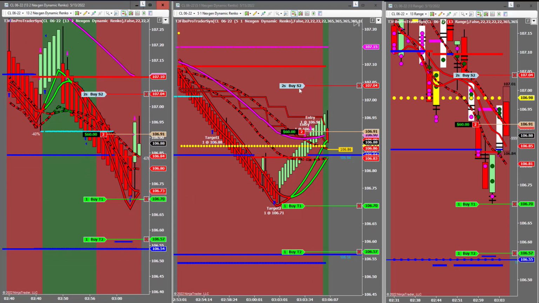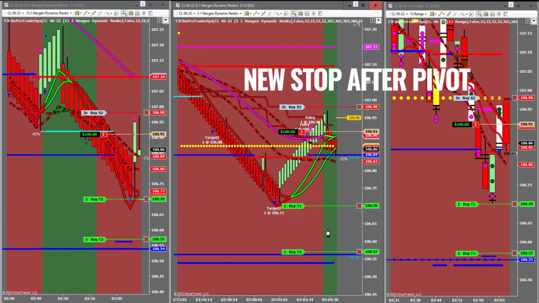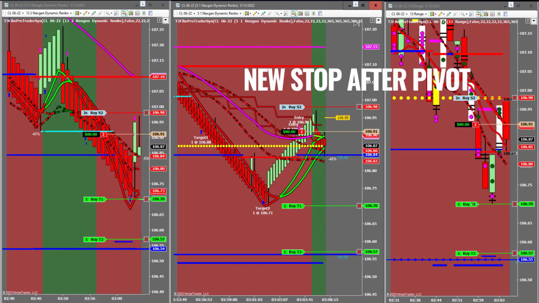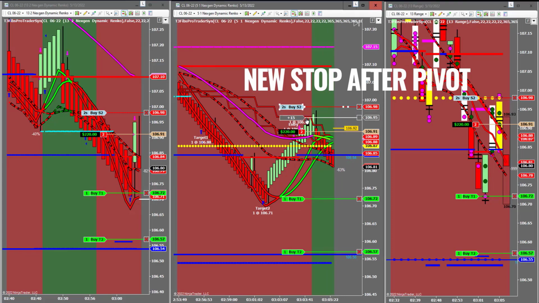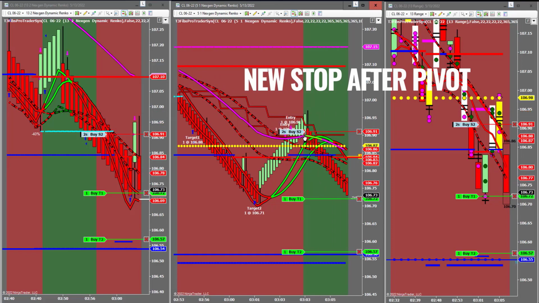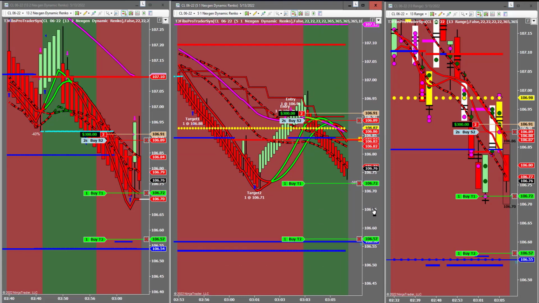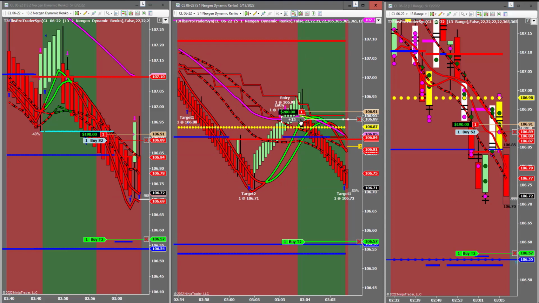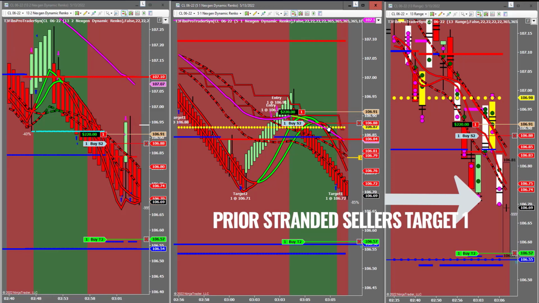So you're not going to use that as a, where should I get my trend trade? Notice it was prior stranded buyers plus a high volume area plus triggers down, new stop after a pivot, and this is the do or die spot right here. Watch, this time I'll put my target at the previous stranded seller's dot, which is what I should have done that other time, but I didn't, but that's okay. And usually they retest the prior stranded sellers, which they just did, so which is perfect. And I'm talking about that magenta dot on the up bar right there.